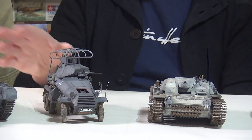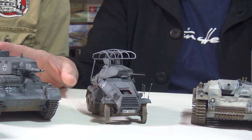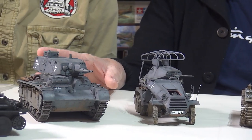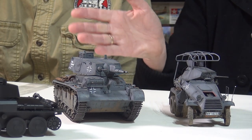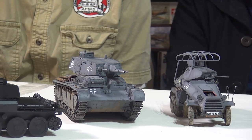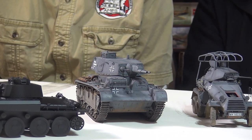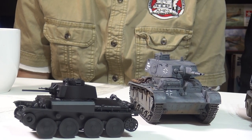And it came out quite well. This is another kit. It's the German Nubert Fahrzeug? Yeah, exactly. I built this a few years ago. And they're all Panzer Grey. I use basically just Tamiya Panzer Grey. We'll talk about that. And then at the end there, we've got the Panzer 30T. That's going to be the next subject that I'm going to work on once we finish off the BT7, and that will be, of course, a Panzer Grey topic.